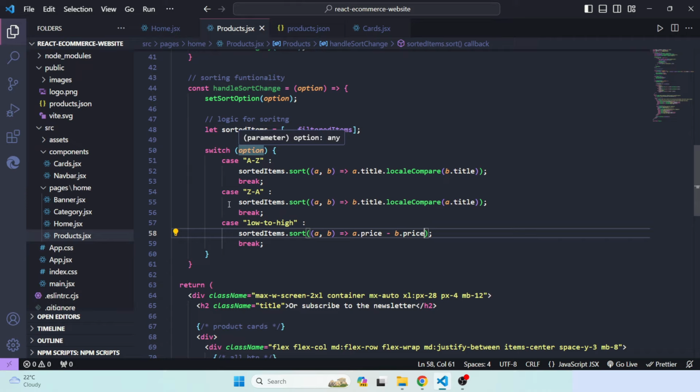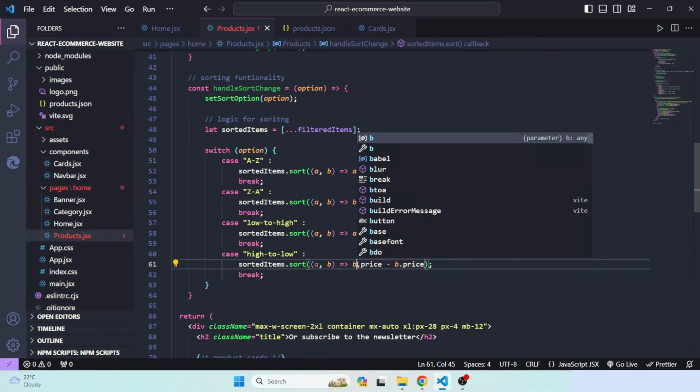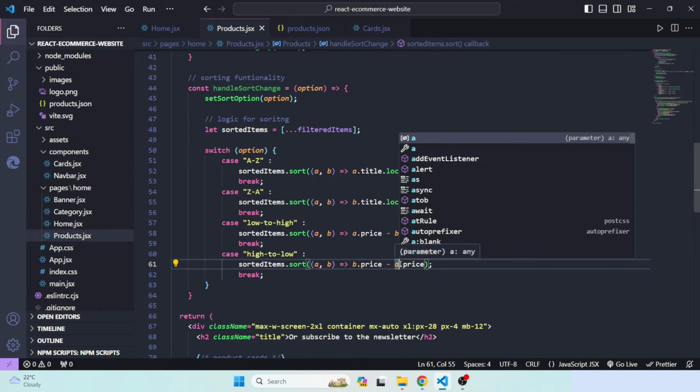Okay, then you can just copy this one again, and instead of this we'll define high to low, and we'll define b.price minus a.price.